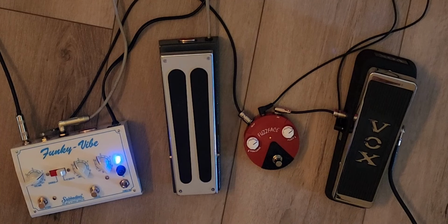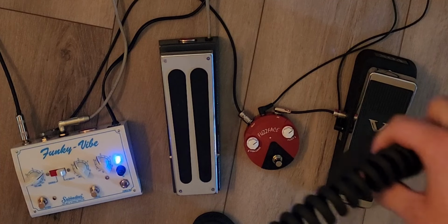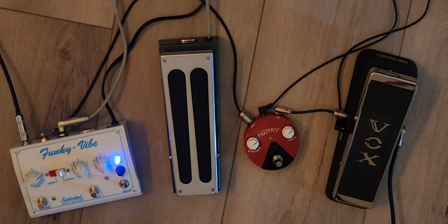And so, starting off, it's pretty common knowledge what Jimi used at Woodstock. If you look at the pictures, you can clearly see that Jimi Hendrix had a coily cable. This is actually a brand new one. It's the Fender Voodoo Child Jimi Hendrix cable. So he had a coily cable going straight into the VOX Wah, and then into a Fuzz Face, and then into his Univibe, and then that went into his Marshall stacks.